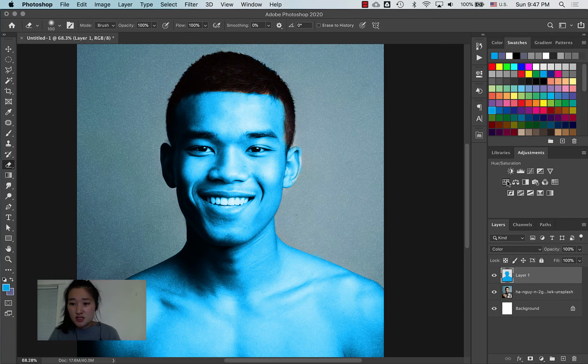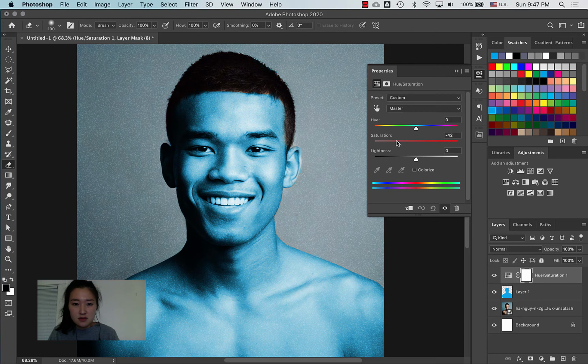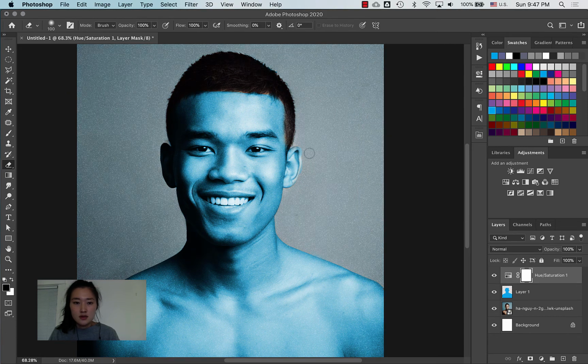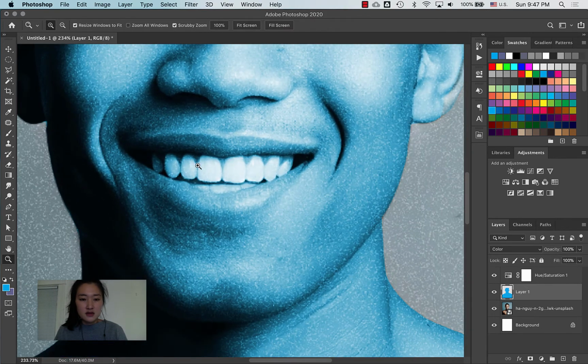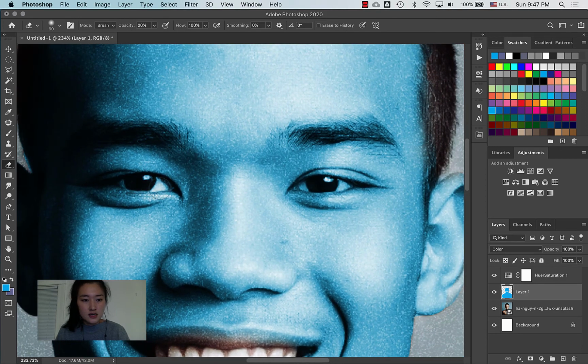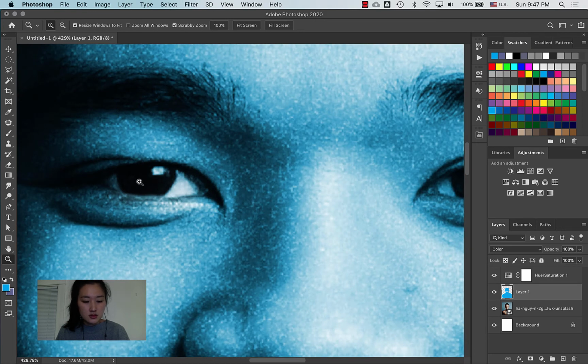And right now the blue actually kind of looks too saturated to me, so I'm going to turn down the saturation a bit. There you go. Oops. And of course his teeth, it shouldn't be this blue either, so I might go in and erase it like that too. Maybe bring back a little bit of his lip color. And also his eyes. It shouldn't be blue.